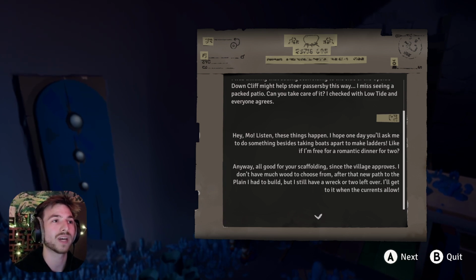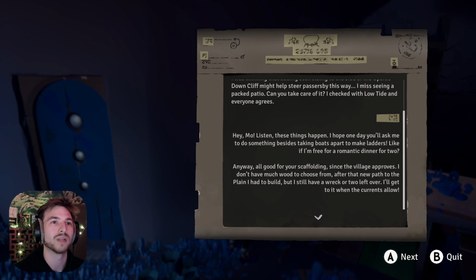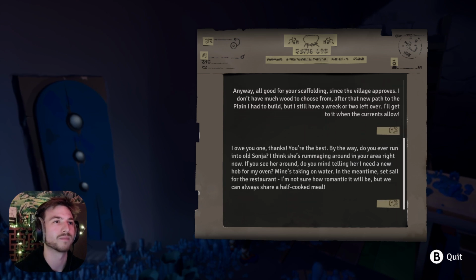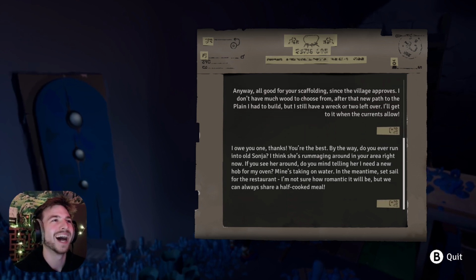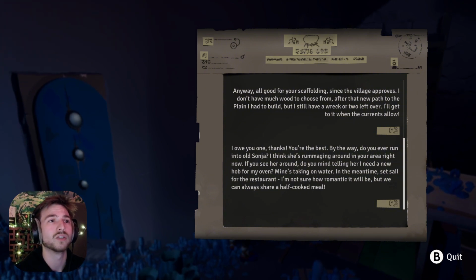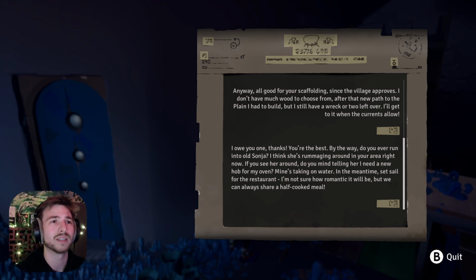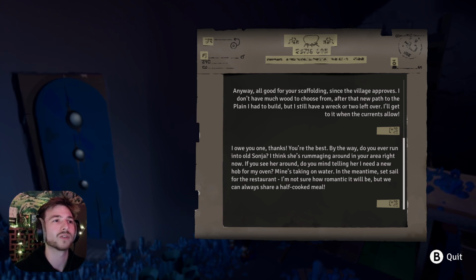Since the village approves, I don't have much wood to choose from, after that new path to the plain I had to build, but I still have a wreck or two left over. I'll get to it when the currents allow. I owe you one, thanks. You're the best. By the way, do you ever run into old Sonia? I think she's rummaging around in your area right now. If you see her around, do you mind telling her I need a new hob for my oven? Mine's taking on water. In the meantime, set sail for the restaurant. I'm not sure how romantic it will be, but we can always share a half-cooked meal.